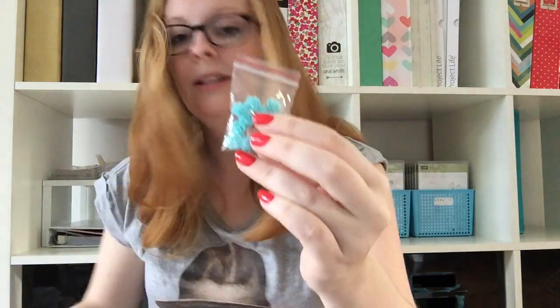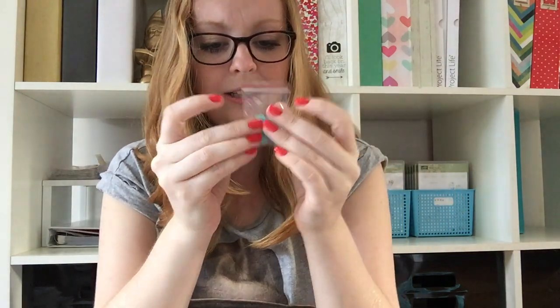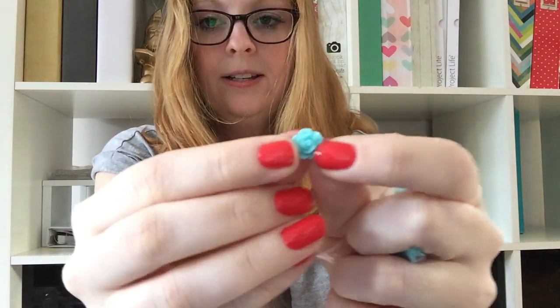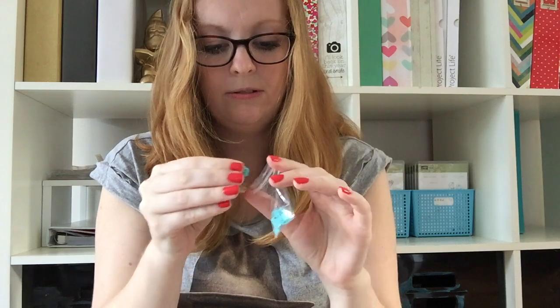And then I didn't read the size guide again and I got these teeny tiny ones. Look at how little they are — they're minuscule, even smaller than the others. I want to find more of these because they're really, really cute. If you search resin flowers on eBay there are so many colours and you can get mixed sets, and they're only a couple of dollars each — a good buy if you're on a budget. They also call them something else — it starts with C-A-B, like caboochons or there's a fancy name for them, but resin flowers worked for me.